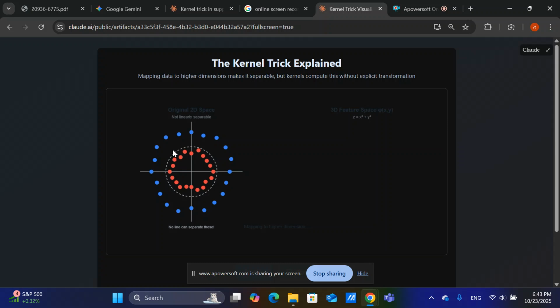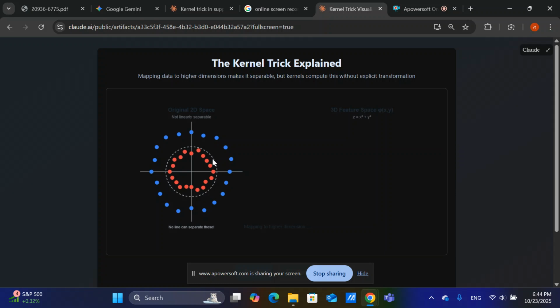Now, in two-dimensional space, there is no linearly separable category. There is no linear line or plane that I can use to separate the data. The separation line is, of course, non-linear, but SVM, support vector machine, for example, usually needs to have linearly separable data to make the boundary. So what can we do?